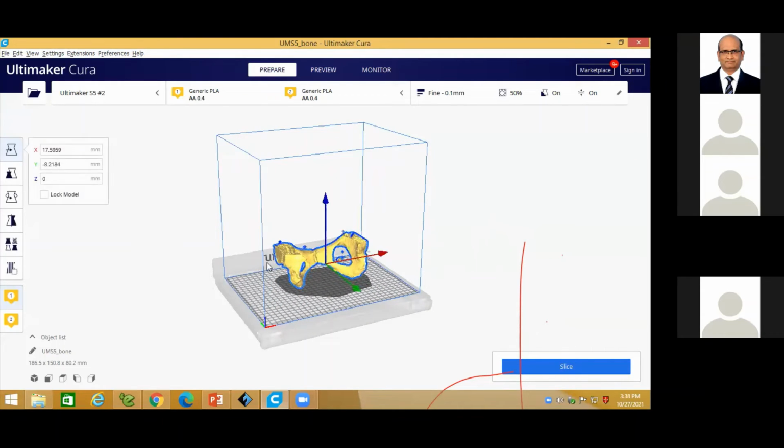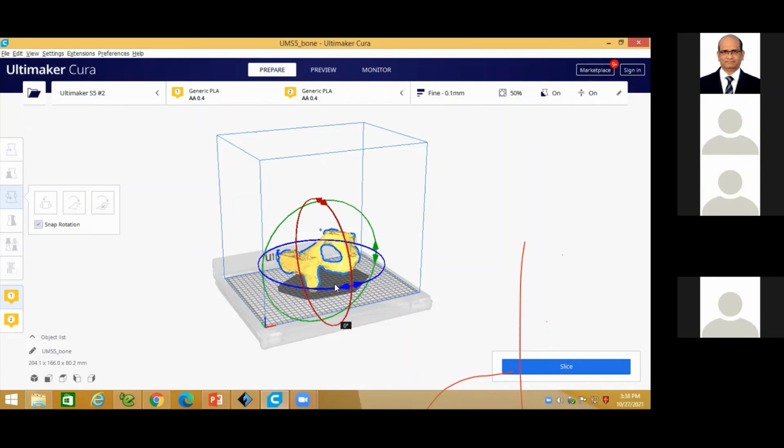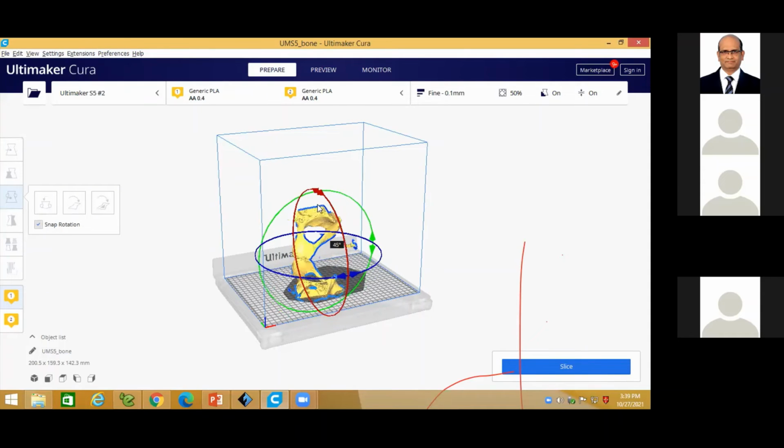If you want, you can set the dimensions also, where we have to keep this part, using this dimension. You can adjust here, and if you want rotation, you can do the rotation also using this icon. If you want to use some scaling, you can do it here, scale. So I will show you how to rotate this part. This is the x-axis, this is the y-axis, this is the z-axis. Now I want to rotate along this axis. Now you can see how it rotates 45 degrees, 60 degrees like that. When I press here, I'm rotating here. Next, I can rotate in the y-axis as well as in the z-axis like this.